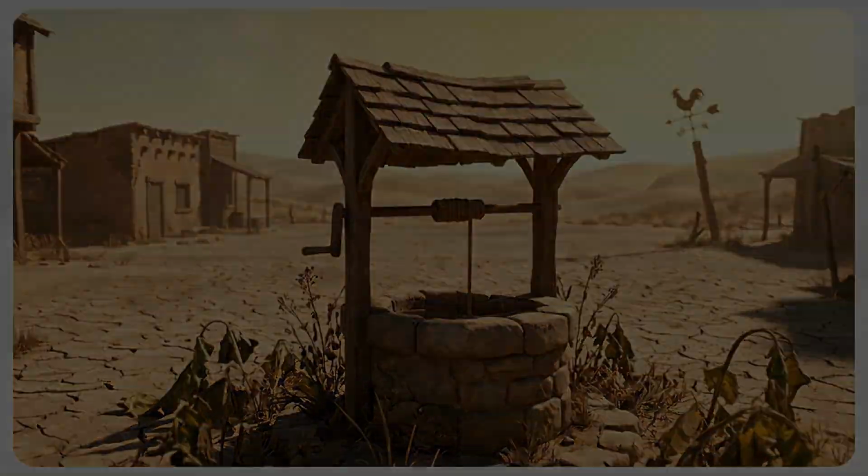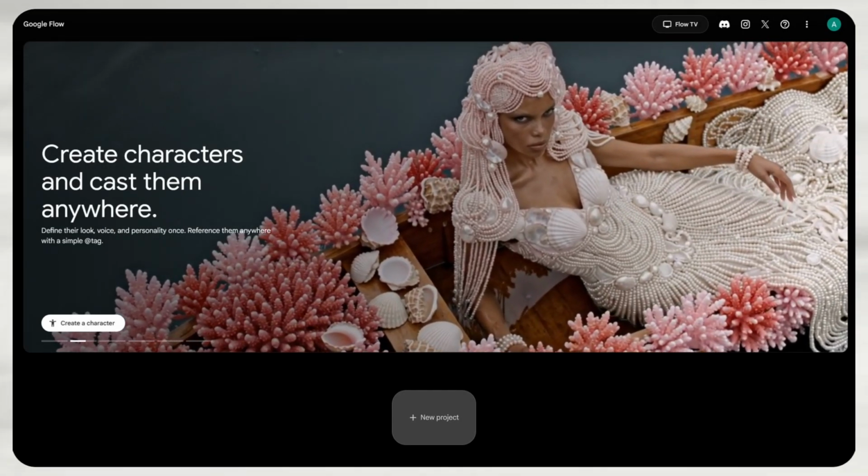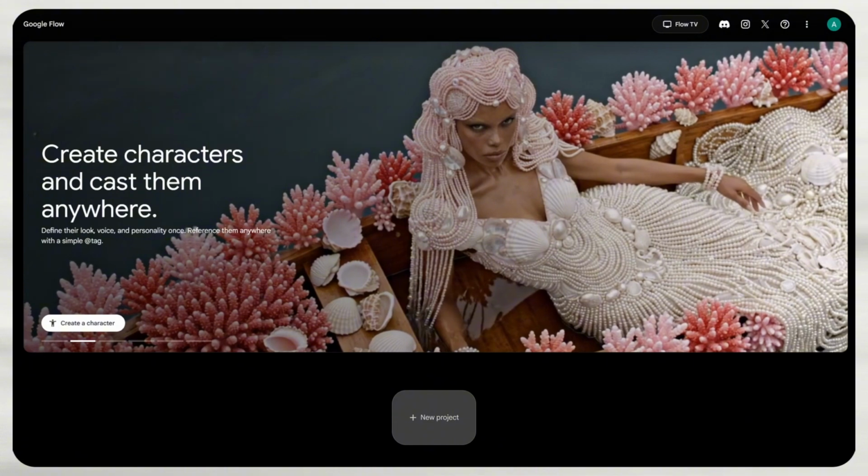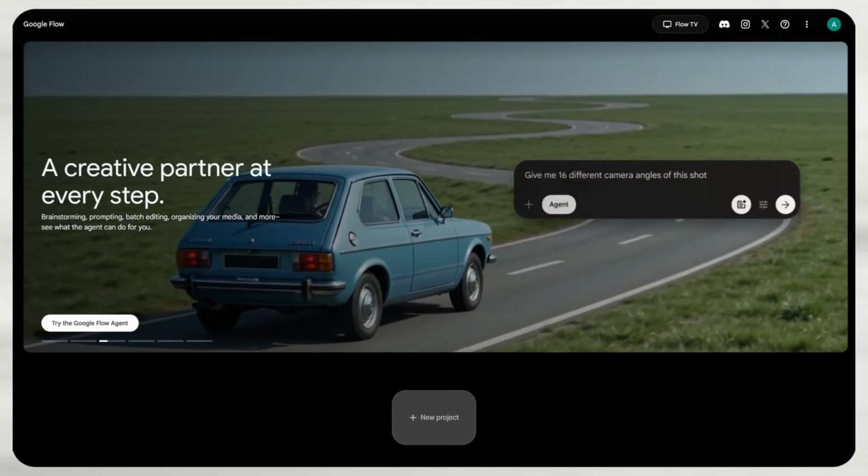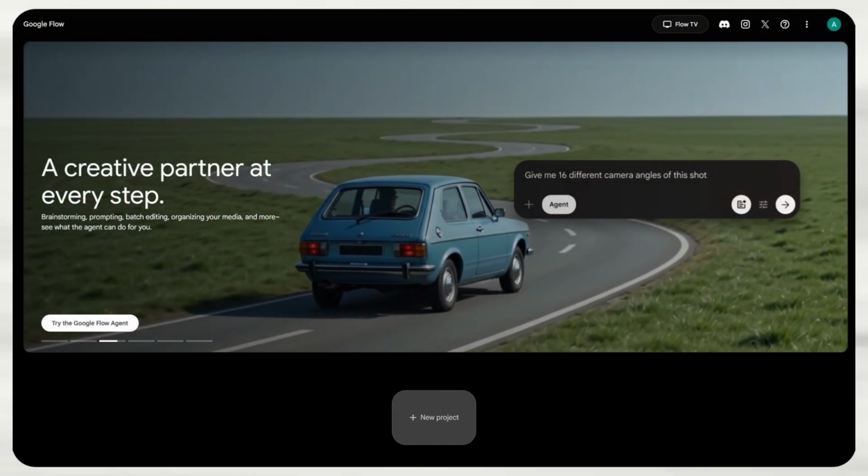Let's build one together. 3 tabs is all you need. Google Docs, where I keep my 2 prompts, Gemini, which writes everything, and Google Flow, which generates the images and video. That's the whole studio.